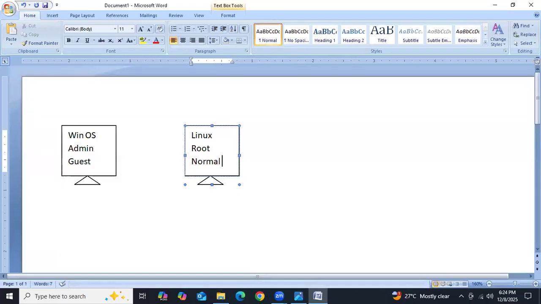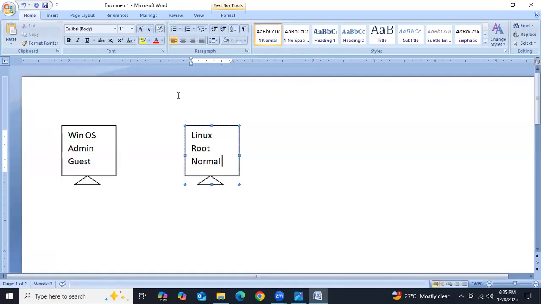Administrator also you can call, but terminology is a little different in Linux. Usually we have three types, but as of now, two types is enough. One is root user, another one is normal user. Just as we have administrator and guest user in Windows, in Linux we have root user and normal user.